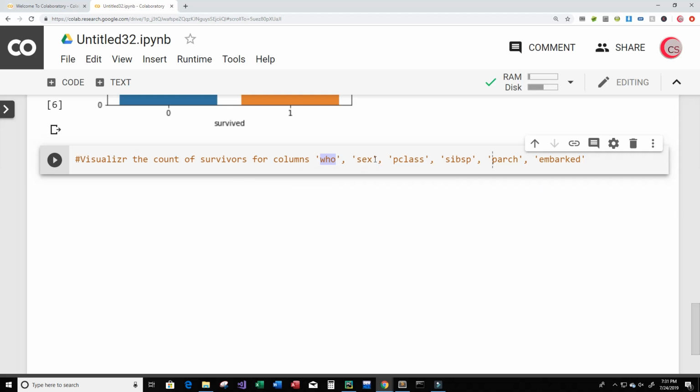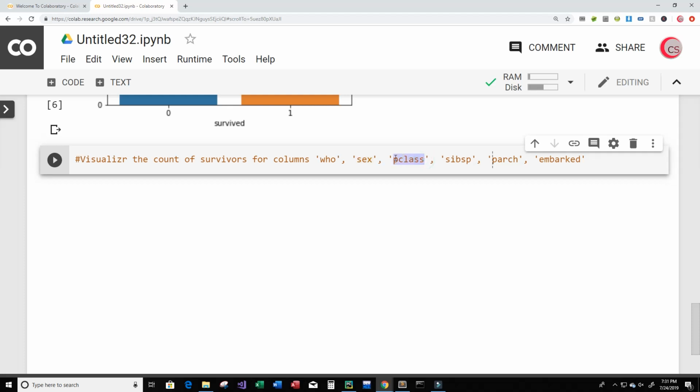And then we have sex, which of course is just male or female. So there's a slight difference there, right? Because before we're looking at 3 different values, and now we're looking at 2, male and female.